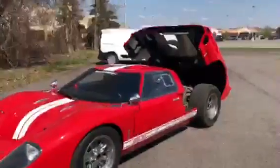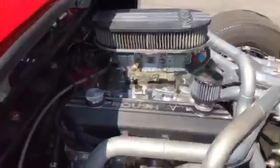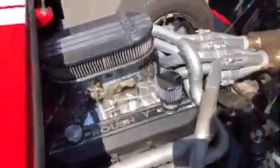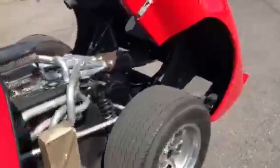Now let's talk performance. And to do that, I had to take you to the middle of the vehicle where the engine's located. We have a 427 cubic inch V8. And as you see, this V8's not covered up by plastics like you might see in modern day engines. Everything's exposed. Everything looks awesome. You can even see the suspension, the tires. It's much like today's supercars, because back in the day, this was a supercar.